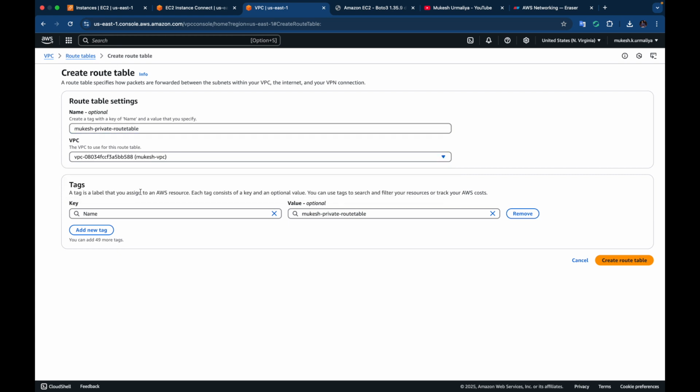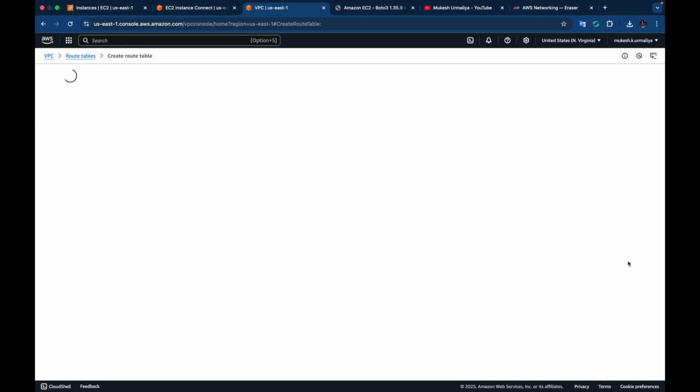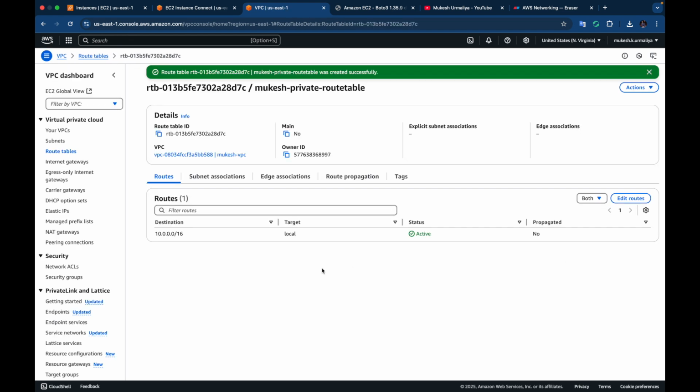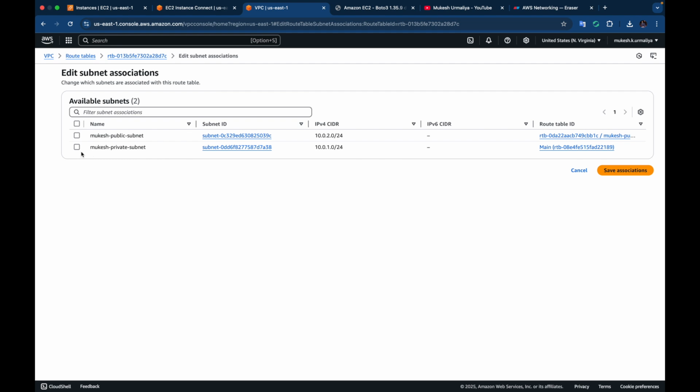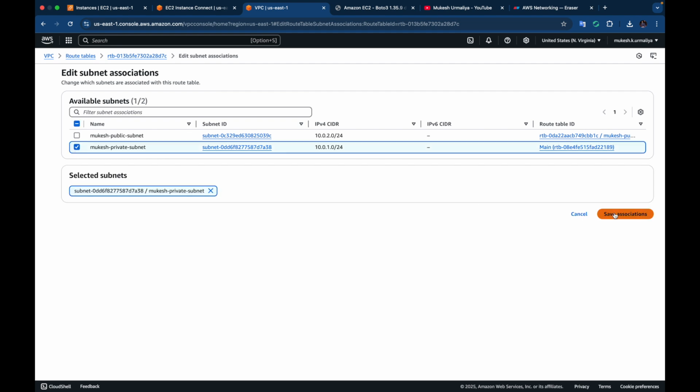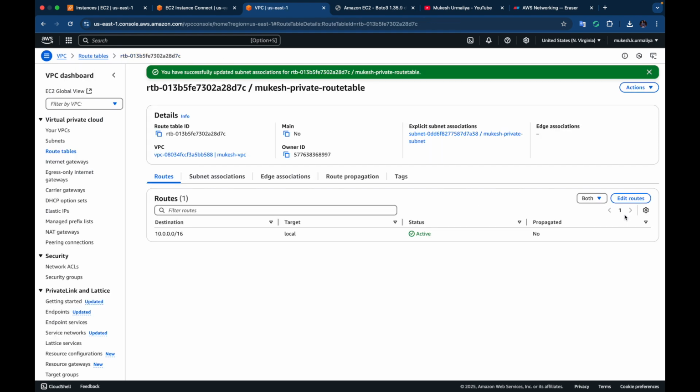The same Mukesh VPC is going to be there, and create route table. In that route table, we should have subnet associations also. So let's associate our private subnet in this private route table. And we need to edit the routes also, because by default it is going to have only the local route.